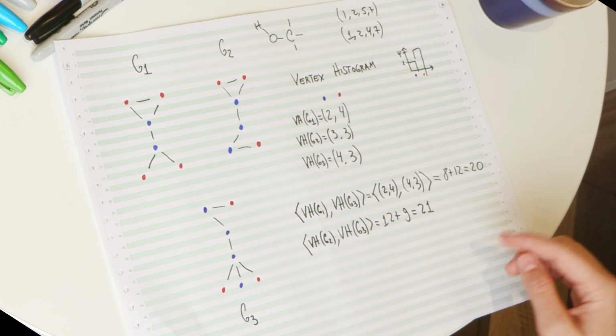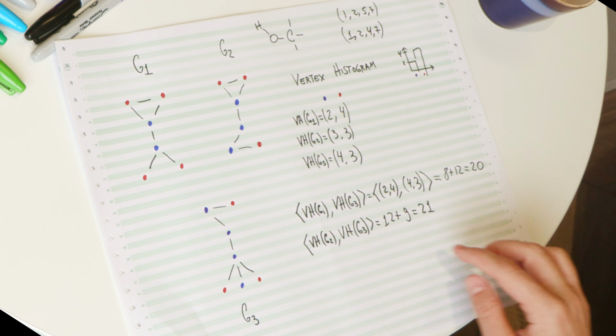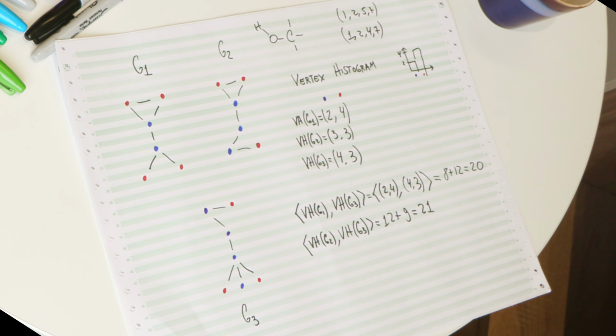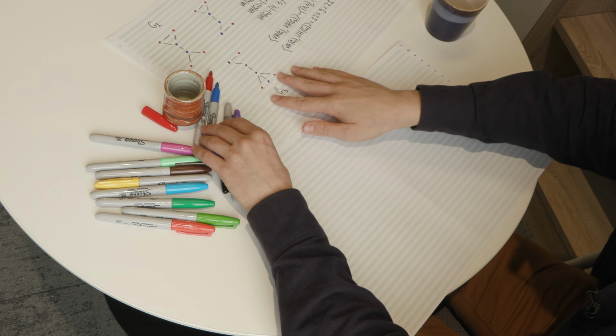There's one thing that may be bothering you. Does it mean that if you put this in a support vector machine algorithm, the fact that 21 is higher than 20 would automatically be the case that G3 is classified as the same group as G2? Not necessarily. Support vector machines work with lots of different parameters, and there are bias terms and all sorts of other parameters and factors that should be taken into account. But nonetheless, the measure of similarity still works. So the higher the number, the more similar. It's sort of the opposite of distance, where the higher the number, the more different.